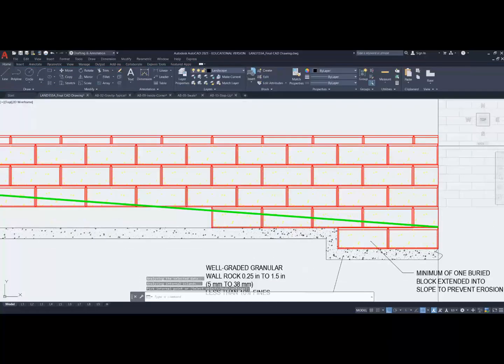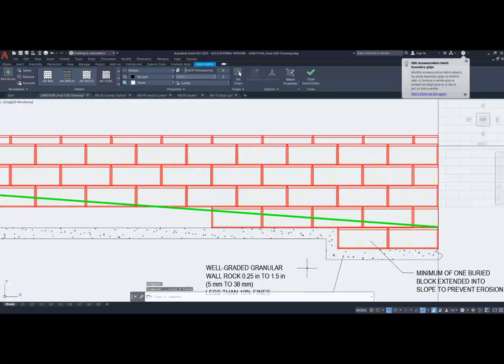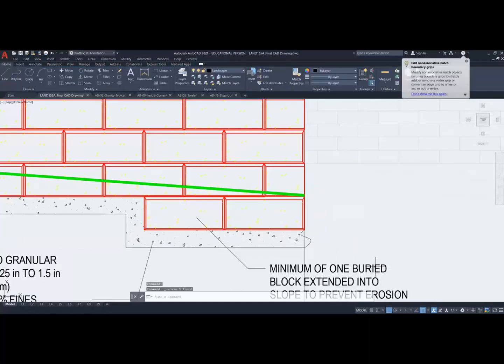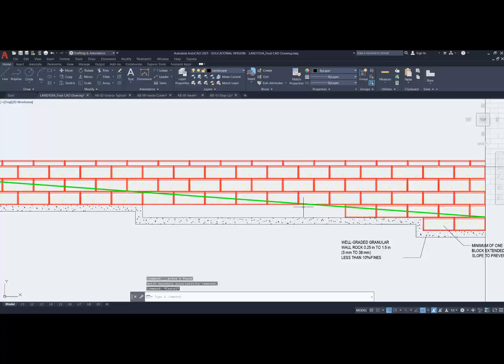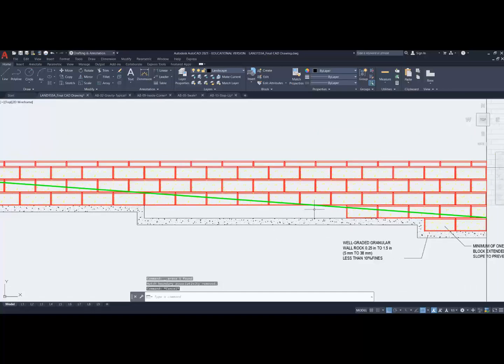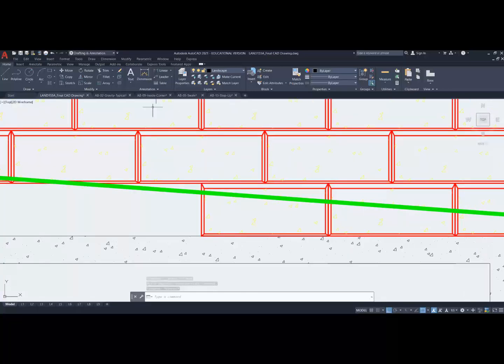Now, how far did my hatch go? It went right in and underneath. So I'm taking their original hatch and just getting rid of it. Look at how much simpler that was. This is what I'm talking about. Sometimes it's just basically easier for you to do yourself. Now, I'm missing the block work in here. No big deal. I'm just going to copy and paste all this.